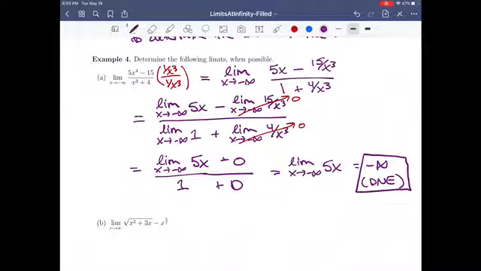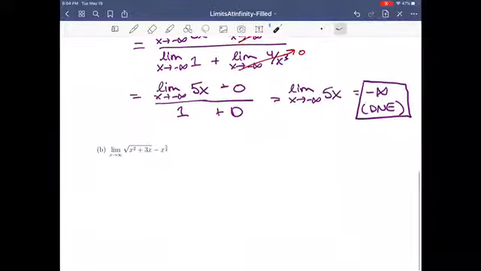Now, one thing I should comment on is that we don't have the plus or minus here, but these limits at infinity are all one-sided limits. Because obviously, if x is going to negative infinity, I can't really approach negative infinity from the left. How do I get smaller than negative infinity? That's as small as it can be. So these limits at infinity are all, in fact, one-sided limits. So you can only approach from the side that makes sense.